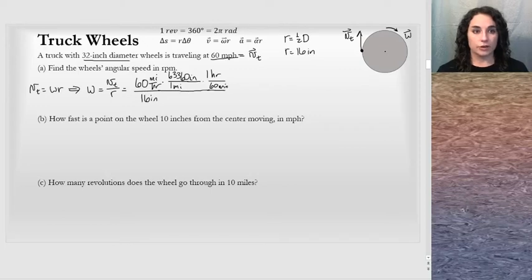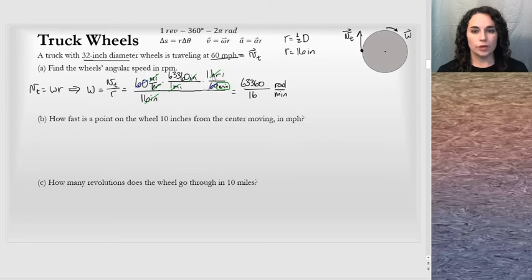As I look at this calculation, I notice there's a 60 here and a 60 here. I'm going to work out some dimensional analysis too. I'm going to cancel some inches. Those cancel out. I know my hours cancel and my miles cancel, and I'm left with a per minute up here, right? 1 over minutes. So when I calculate this, I can simplify real quick to 63,360 over 16. And the units become radians per minute.